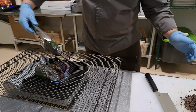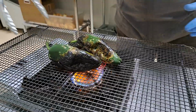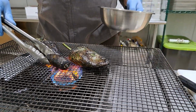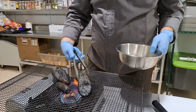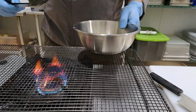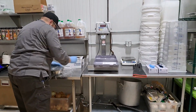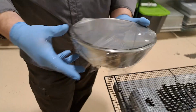Check on our pepper, make sure we're doing all right. Gotta make sure to get the sides. Kind of move it around, make sure you're getting any spots that weren't charred. All right, now that we're all charred, we're actually going to cover this with some saran wrap. Let that steam, and the charred bits will just peel right off. See here in a few minutes.